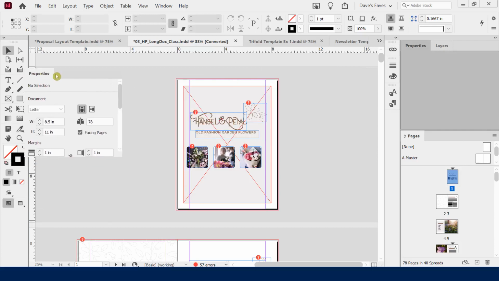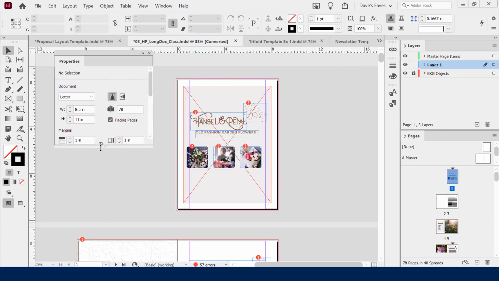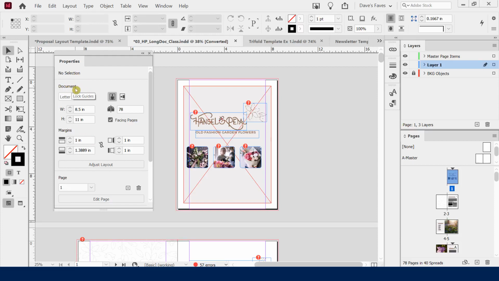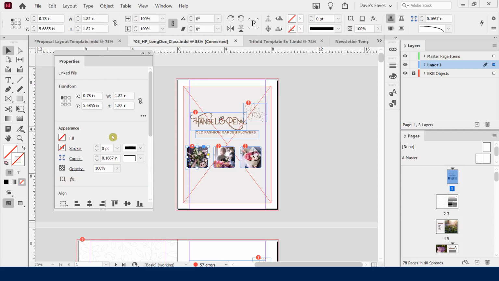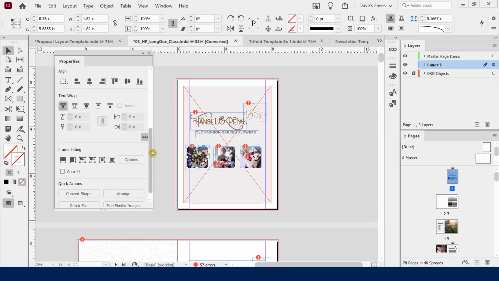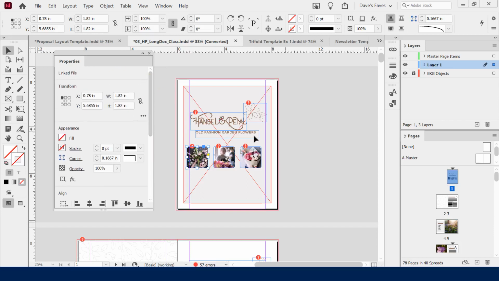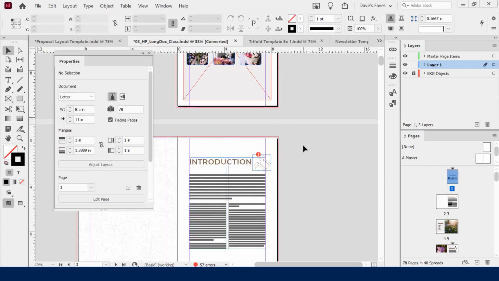So if you click on the Properties panel and just drag it out over to here so we can see kind of what's what, you're going to see currently, because I have nothing selected, I am looking at the properties of my entire document. If I click on an image, I am now looking at the properties of that particular image. Look at that. And I get to do all these things, not only learn about something, but also control it, make some changes to it.